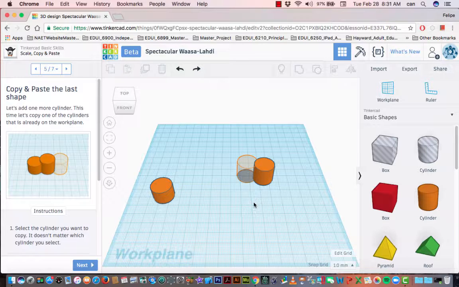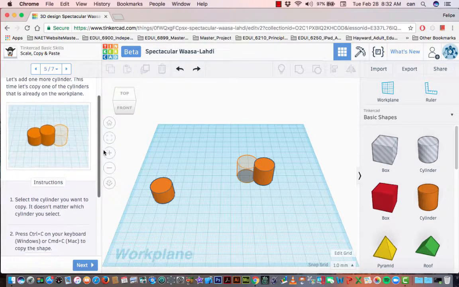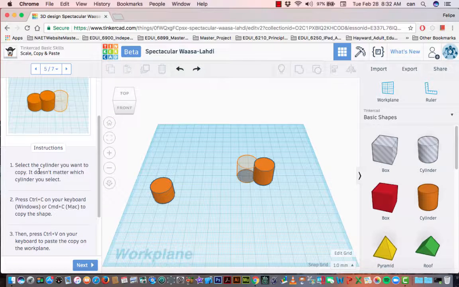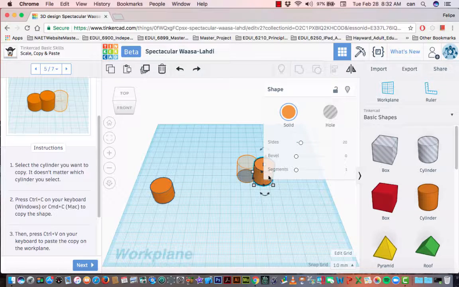Okay, let's add one more cylinder. This time let's copy one of the cylinders that is already on the work plane. Select the cylinder you want to copy. I want to copy this one. Oh no, this one.